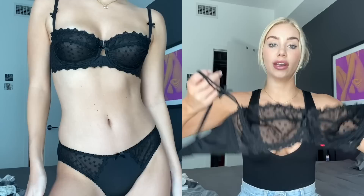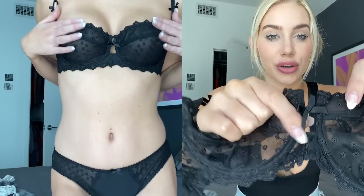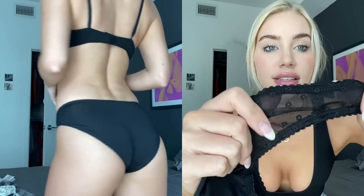Last but not least we have this beautiful black polka dot eyelet balcony bra — this is actually my favorite. It's just so sexy. I love the bows and the double strap. It's so beautiful and it looks really great on too. It has the classic adjustable style, but I love how it has a little bow right here. It's really well made, great quality, perfect support. It has mesh that isn't stretchy on the inside so you get that extra lift. The panty is a black spandex panty with a little eyelet design on the sides, a bow in the middle, and a classic hipster back. Super cute, low rise, and you can wear it with any outfit.